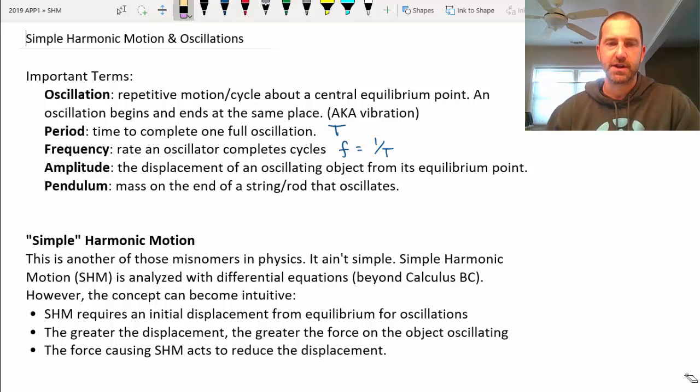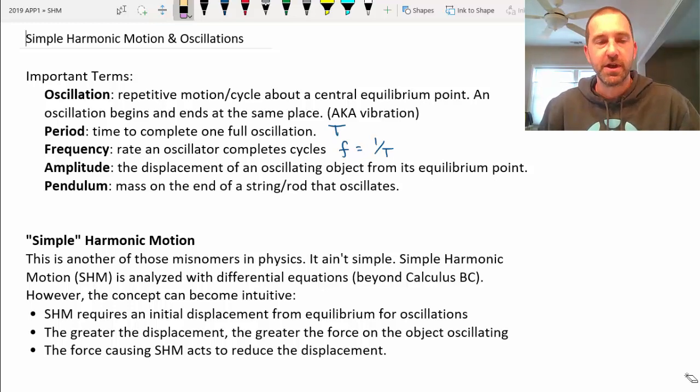Simple harmonic motion, however, is the fancy term for this little unit, and as I wrote there on the screen, it's a misnomer that it's simple, because it's not simple. The mathematics that goes into simple harmonic motion is pretty heavy duty. When I took differential equations in college, the opening chapter, the examples they used was simple harmonic motion, which means there is more complicated harmonic motion, which is just beyond anything that you could ever probably do. And well, I know it is for me anyways.